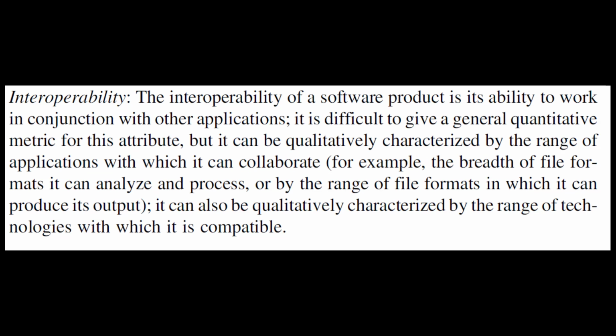Interoperability. The interoperability of a software product is its ability to work in conjunction with other applications. It is difficult to give a general quantitative metric for this attribute, but it can be qualitatively characterized by the range of applications with which it can collaborate, for example, the breadth of file formats it can analyze and process, or by the range of file formats in which it can produce its output. It can also be qualitatively characterized by the range of technologies with which it is compatible.